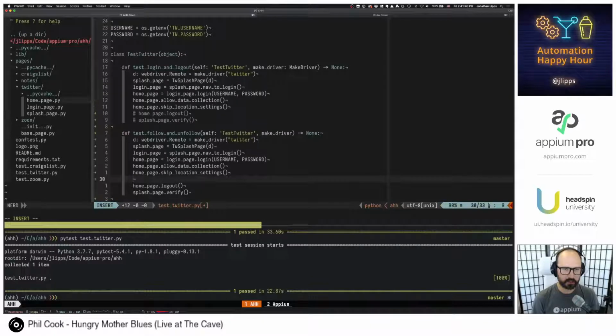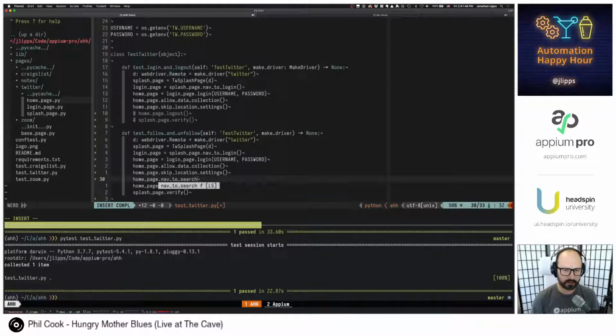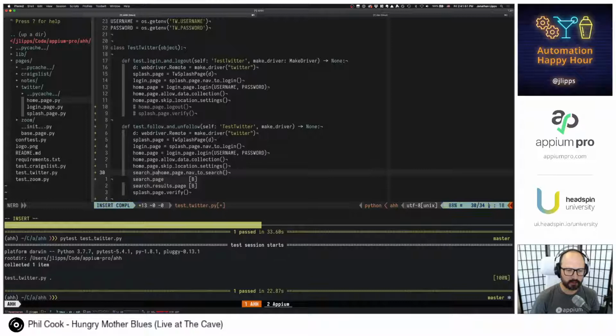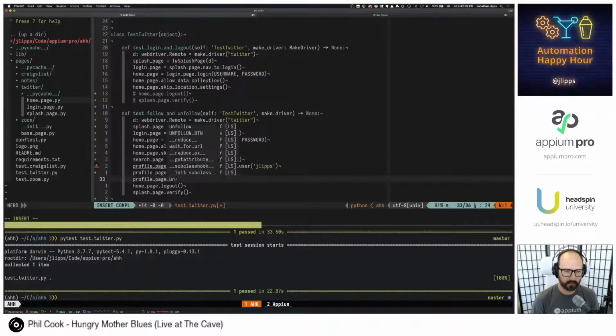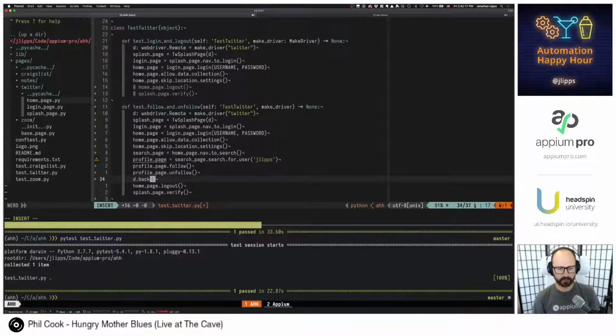So from the home page, we're now going to nav to the search page instead of signing out. And this is going to give us a search page, and on the search page we're going to search for user JLipps, and that will give us a profile page, and on the profile page we're going to follow, and then we're going to unfollow, and then we're going to go back to the search page.